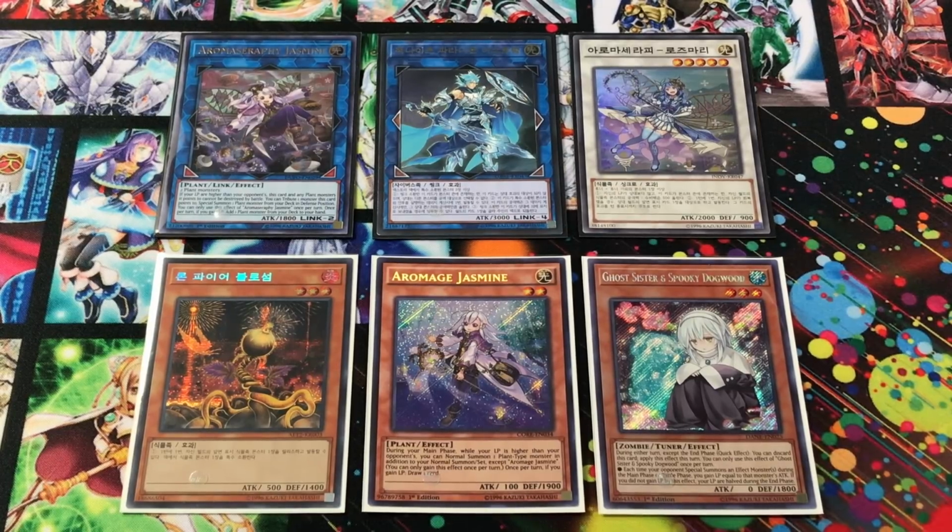But the problem is, like, half of the archetype isn't very competitively viable. So if you've dabbled around with Duel Links or played old school Aromages back when they first came out, you may notice that not all of those cards are the best for the fast environment of today. However, there are some stellar standouts within the archetype that I did want to leverage into some cool plant combos that you couldn't get otherwise, and I think this is the perfect time to do so now that we finally have cards like Aromaseraphy Jasmine and the new Ghost Sister and Spooky Dogwood to boot.